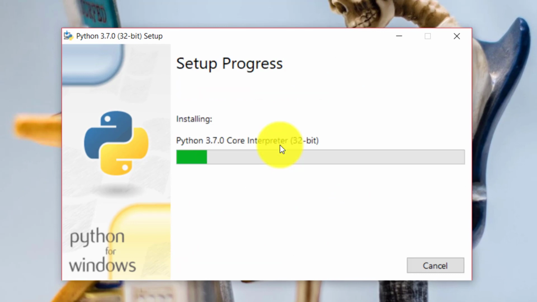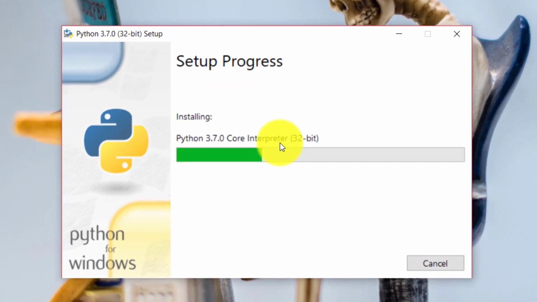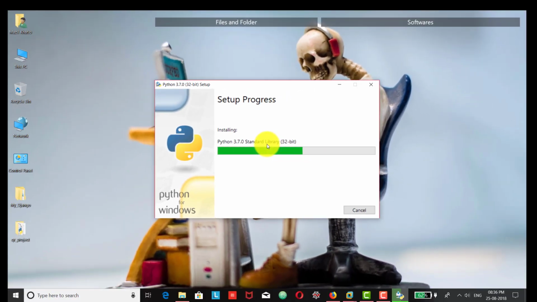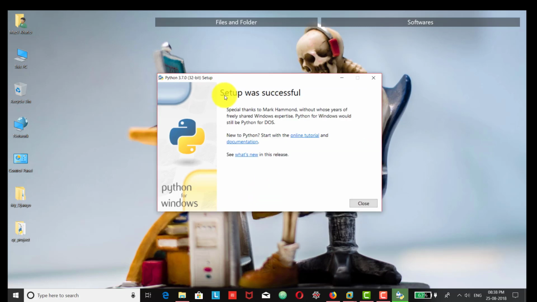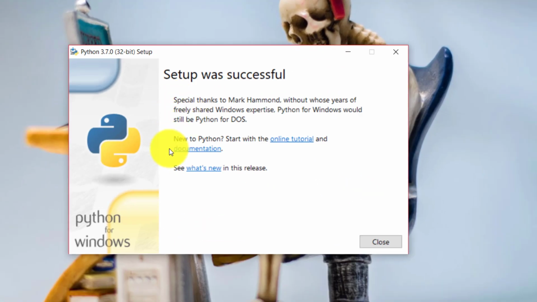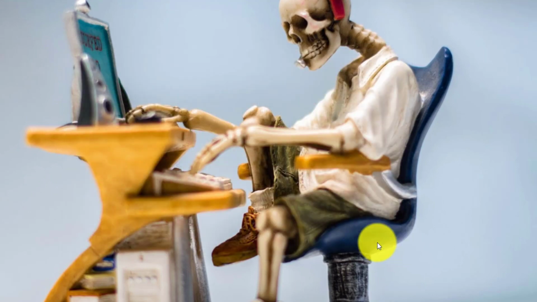I'll just click on Install Now to start the process of installation. Close the setup after the successful installation.